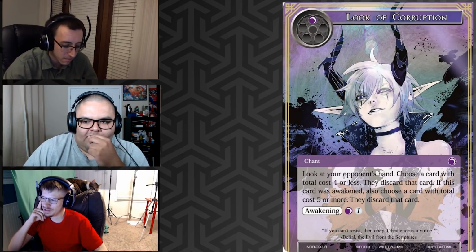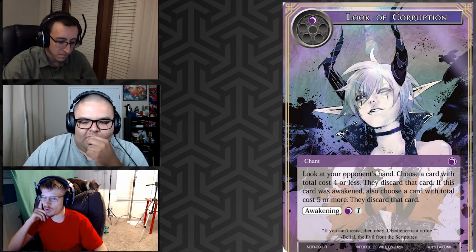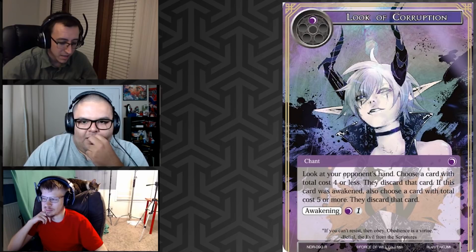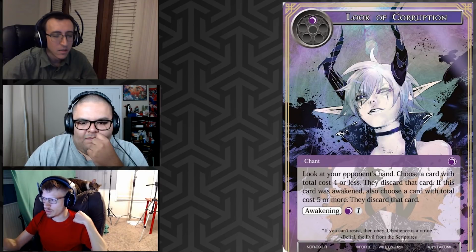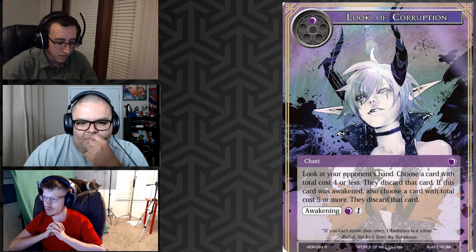Yes, this is crazy good, because everything you're ever going to want to play is at that 4 cost or less mark. And if you know you're going against a deck that may or may not have 5 costs or more, or if you've already seen your opponent's hand because you played that 1 cost resonator that looks at your opponent's hand, turn 2 or 3, then you're getting rid of your opponent's best cards.